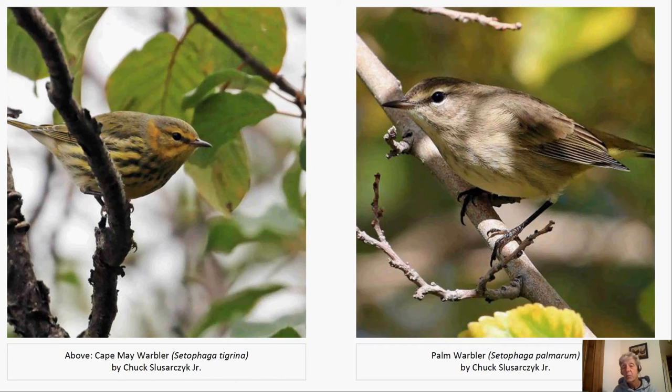This is a pretty dull-looking bird in the fall. In the spring, they're a little prettier. They've got a rusty cap and a little bit more yellow on them. Fall birds you may see with a little bit more yellow, maybe a hint of rust on the cap. But if you look towards the back of that bird, where his wingtips are, you might notice under the tail it's yellow. You see kind of a hint of yellow?